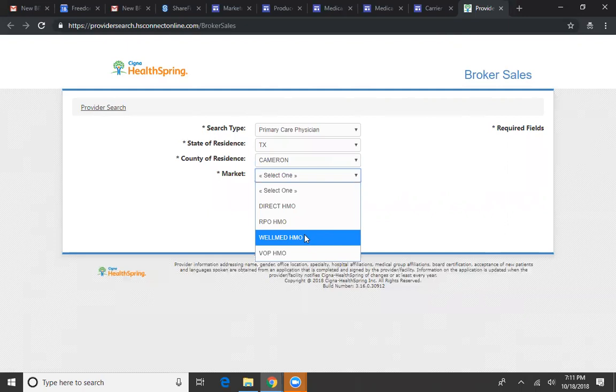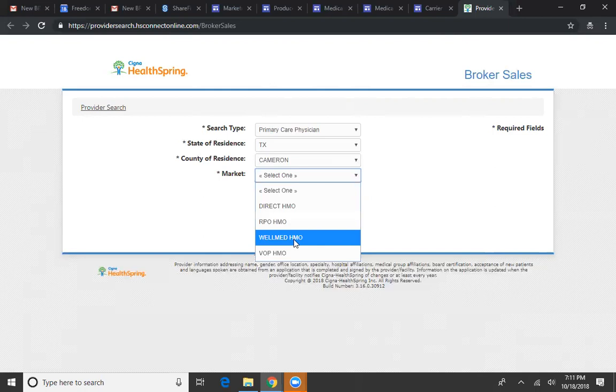So if they're in Cigna, that means I'm right, the WellMed number? Possibly. That one or BOP. So if they're not in WellMed, they won't be in BOP. You have to manually go in. So guys, this is super important on Cigna. If the doctor, let's say Dr. Posada, is in WellMed, Dr. Sarhill also has to be in WellMed. If Dr. Sarhill is in BOP, he's considered out of network. So the PCP and all the specialists have to be on the same platform. So they either are in WellMed or BOP. Some of the doctors will be on both, but not all of them. But if they're only on BOP, then it's not.